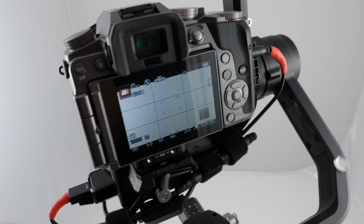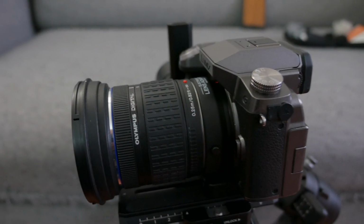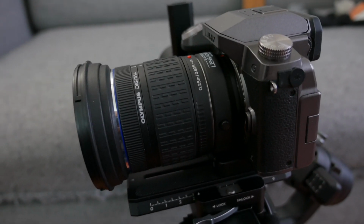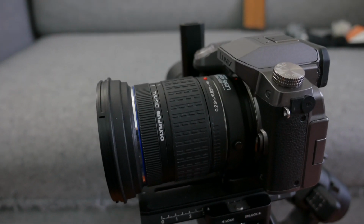It's not bad. So I'm going to upload some footage in the future, but I just wanted to show you how this thing looks. So anyway, just wanted to let you know my new setup and a good way to save money if you don't mind the trade-offs of this particular lens when you mount it to a micro four thirds camera.